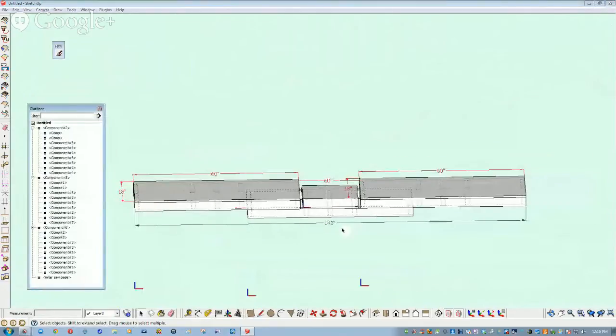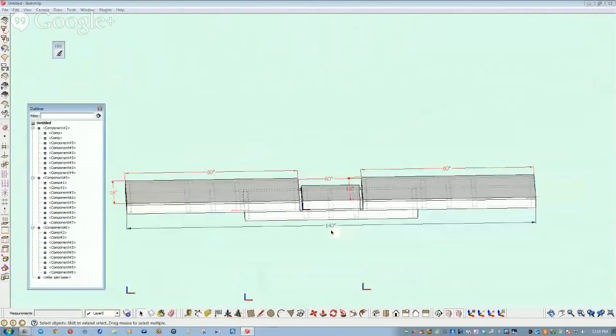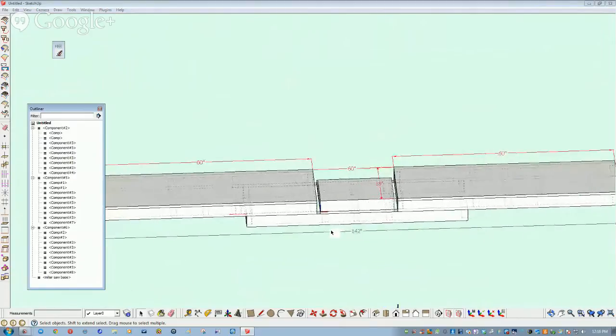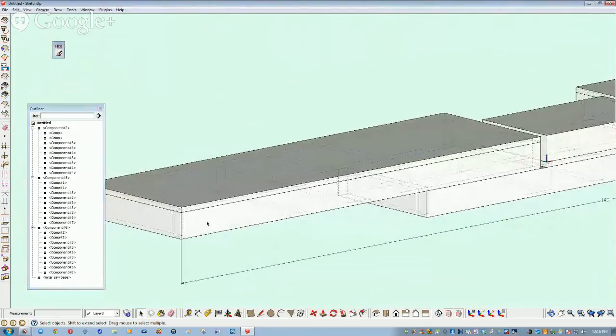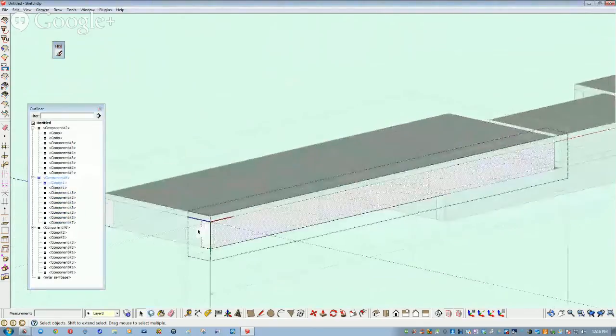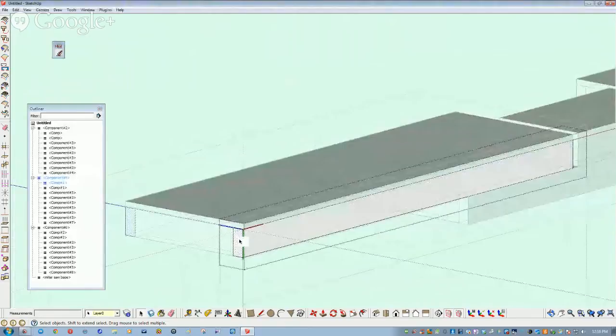This is 142 inches. I don't think we're going to cut a piece of lumber in half. Well, we could. It's 12 feet long, but that just takes up a lot of floor space. I think with a little planning, you could probably do this a lot better. So I'm going to go back into this part. I'm going to select this, and I'm going to change it to 22 inches.